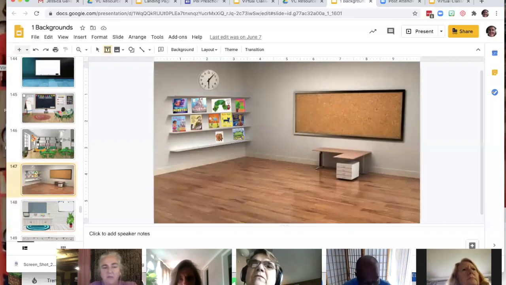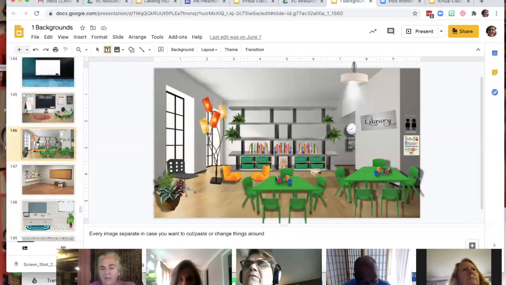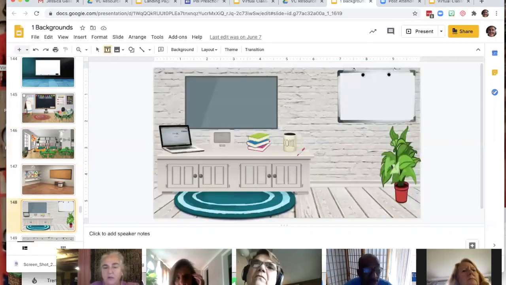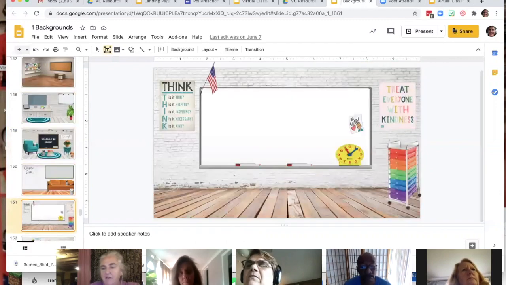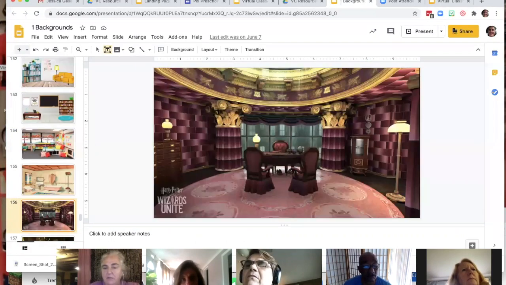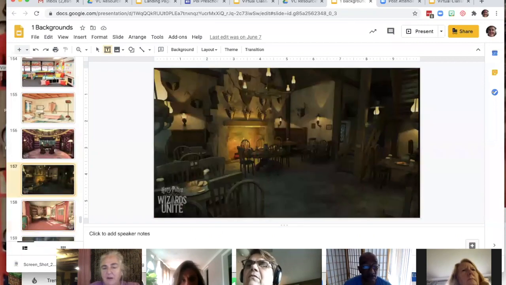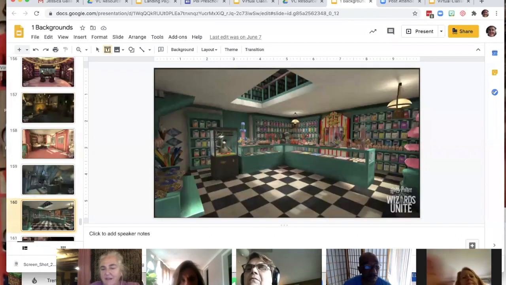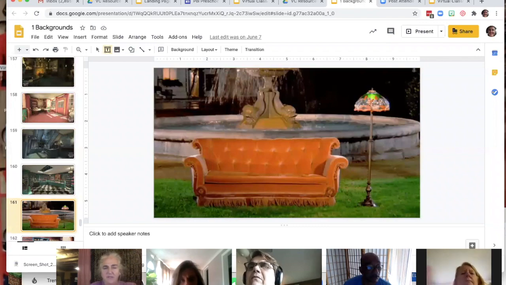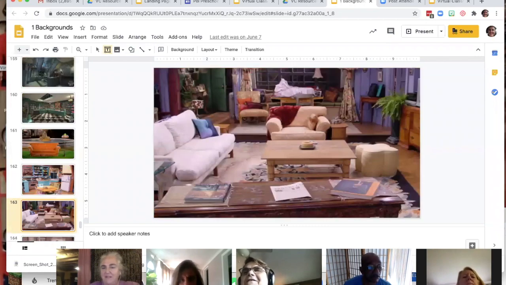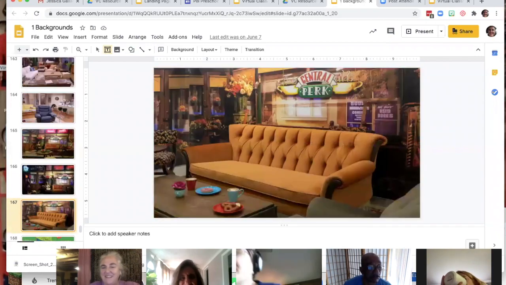Now it started with just walls and backgrounds, but then it gets more into whole classrooms that are here that people have shared. And if you wanted to use one of these backgrounds, you could, to get a little jump start. And there's some Harry Potter ones. And there's some, what is this? Friends, I think, backgrounds I found someplace. I don't know, just random backgrounds that I thought were okay.